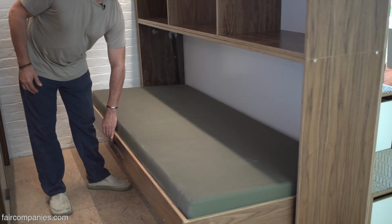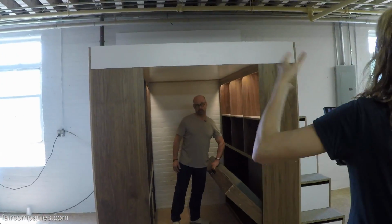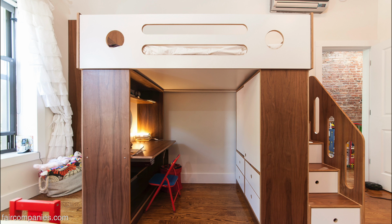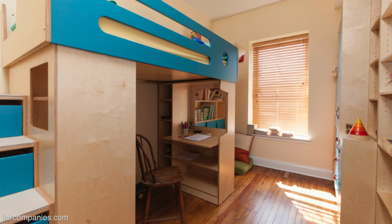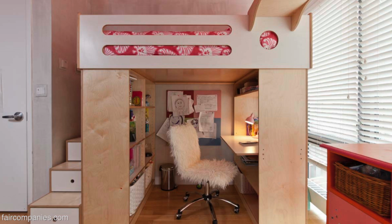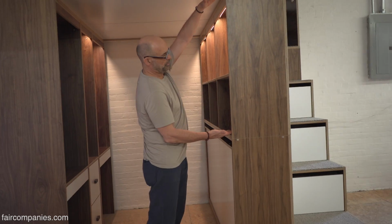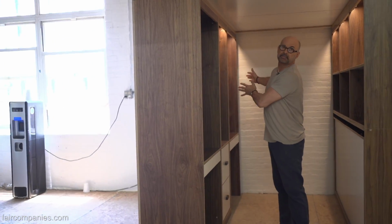So is the idea that this could be a whole unit, like a house within a house? Yes. First of all, real estate in cities got so expensive that anybody that has a bit of a high ceiling is always trying to use that height of the room. And if you don't have high ceilings, then we just do a sitting area underneath. The advantage of this is that it's modular. This is one unit, this is another unit, and this here is like 3 units.